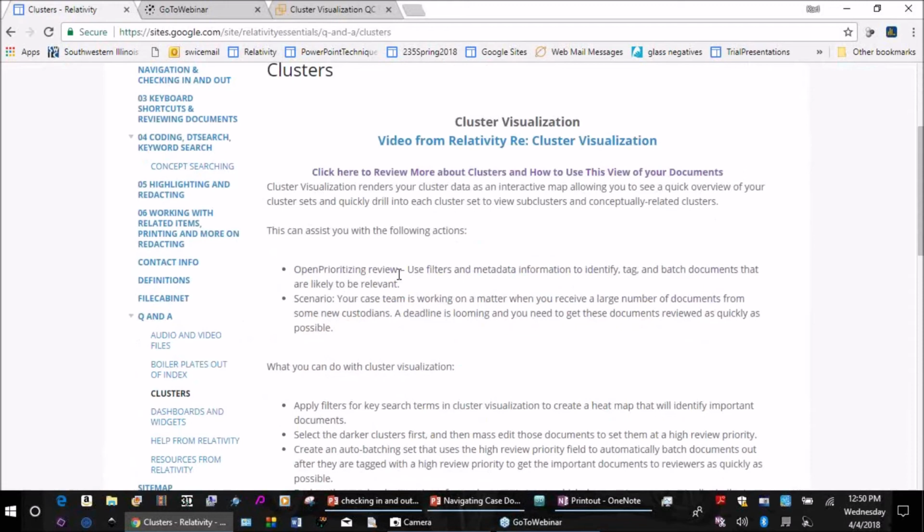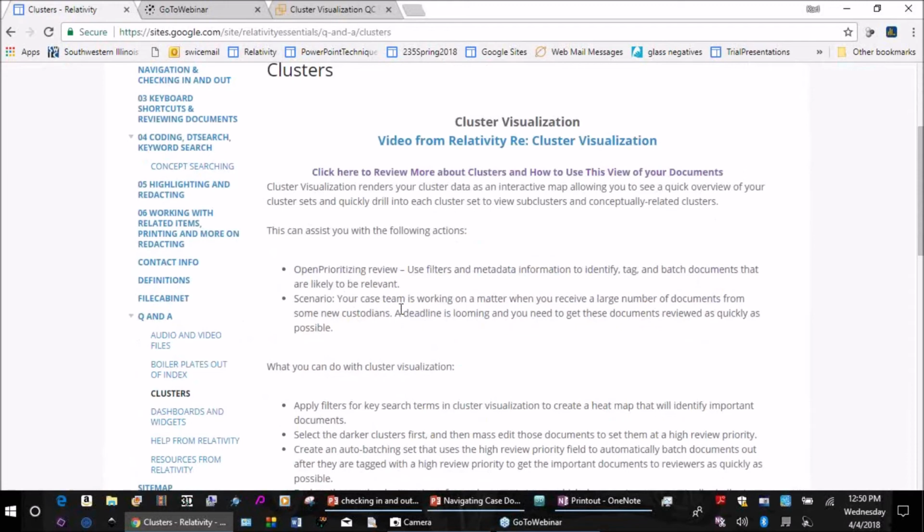Prioritizing review. You can use filters and metadata information to identify, tag, and batch documents that are likely to be relevant. So the case manager oftentimes will use this cluster visualization to assign batches of documents to various reviewers.